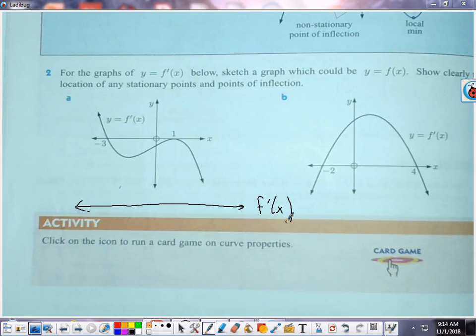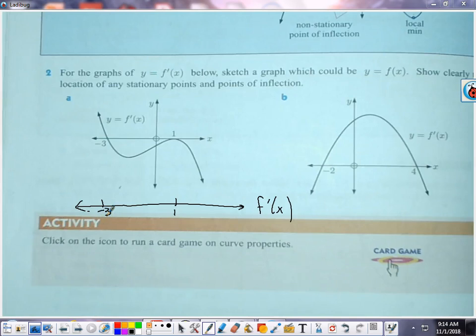So if I'm looking at this, I've graphed the derivative, so what I'm doing a sign chart for is not the slopes of what I'm looking at, but what I'm actually looking at. So where are the zeros of what I'm actually looking at? 1. -3. Yep. So 1 and -3 are zeros.